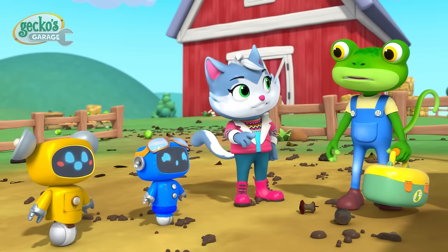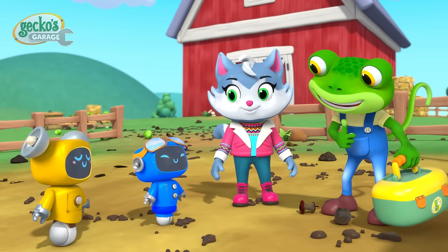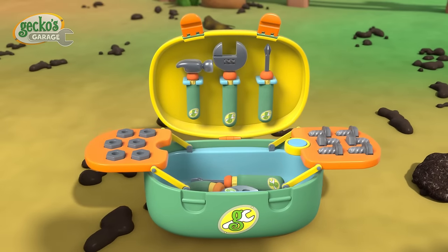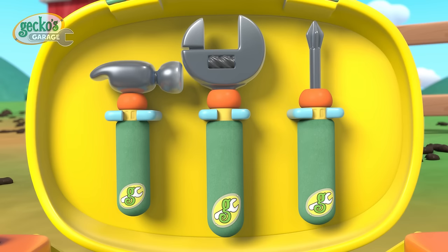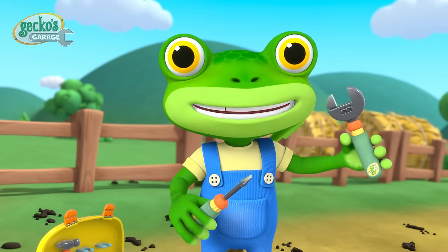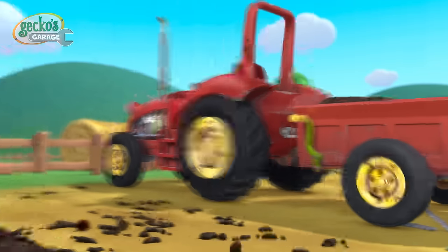You can fix the spreader, right, Gecko? We can fix anything if we work together. Right, Mechanicals? What tools do we need? Screwdriver? Wrench? Gecko's garage! Time to fix Gecko's garage! Let's fix this!